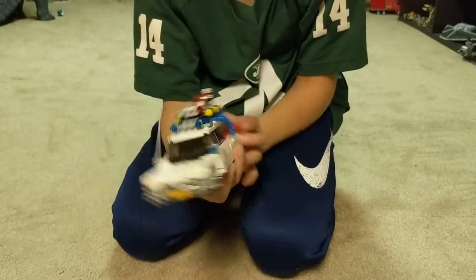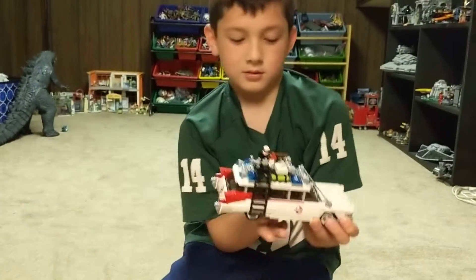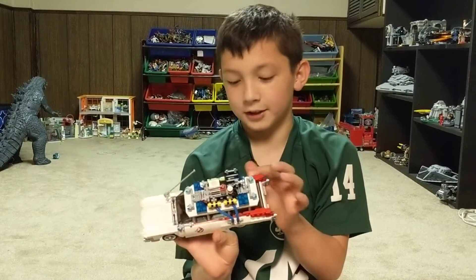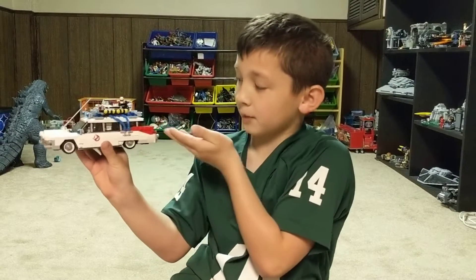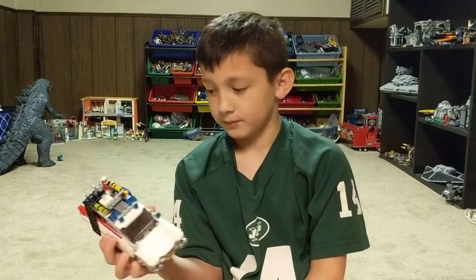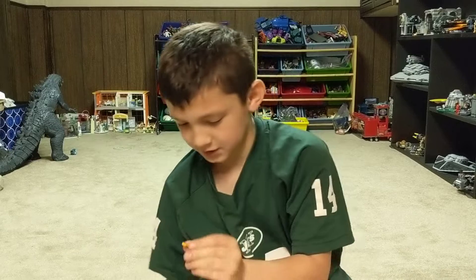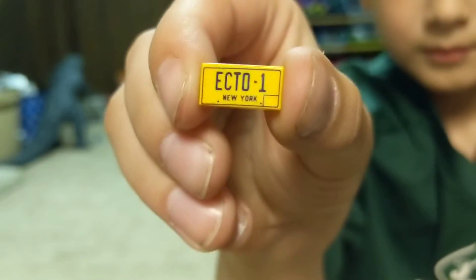And all the junk on the top, and the front. This is more of Mikey's Ghostbuster stuff, which he seems to be very much into lately. So there's only some red on this — the other version has this whole back part filled out with red. They changed it up for the newer movie. Imagine what they're going to come out with for the Afterlife movie that's coming out in the summer. There you go — Ecto-1. It says New York.